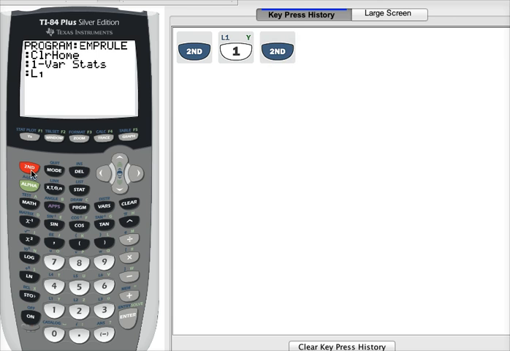and we need to see if our value is greater than or equal to. So second, math button, greater than or equal to is option number 4. Open our parentheses. We need the mean, take away a standard deviation.